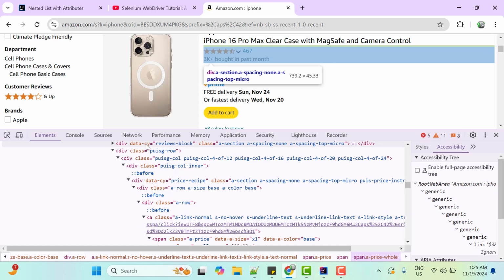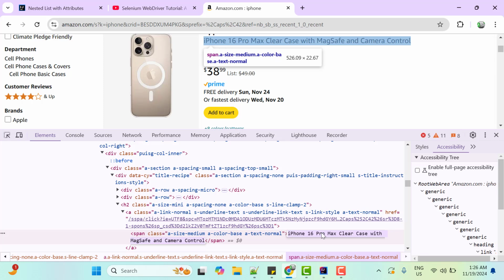But in CSS Selector, it is not possible to traverse from child node to parent node. In XPath, we can traverse from parent node to child node and vice versa, but that is not possible in CSS Selector. In CSS Selector, we can always traverse in the forward direction, that means parent to child. Also, CSS Selector does not support locating a web element with a text value. We can use text information to write XPath, but that is not possible in CSS Selector. Let's learn forward traversing in CSS Selector with simple examples.